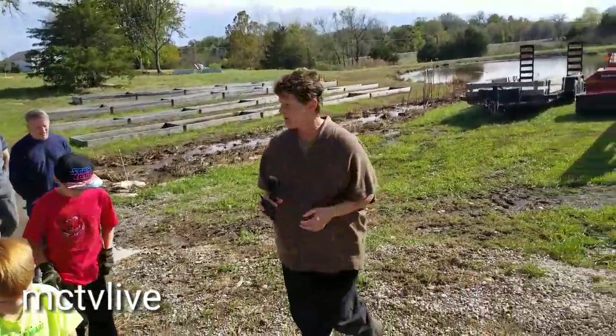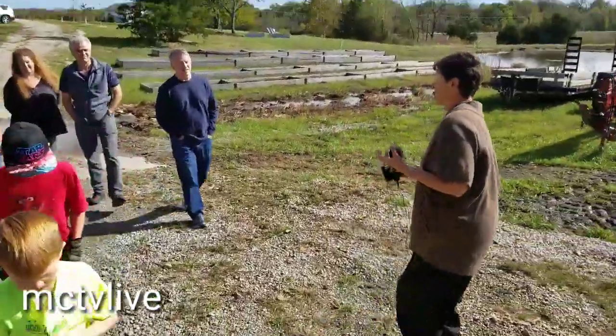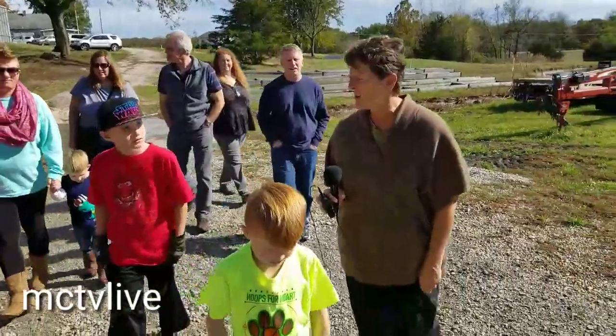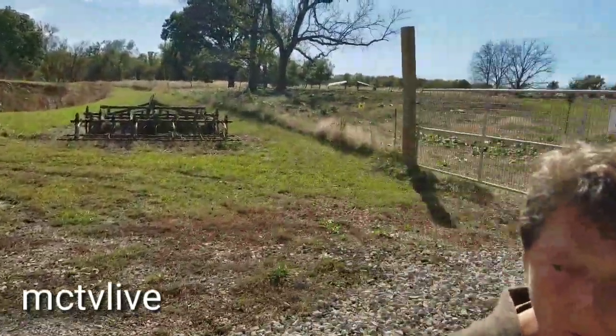All of the fall crops — everything that I was going to have for Thanksgiving — you don't want to eat it because flood water could have bacteria in it and you just don't know. Somebody said, can't you take those beautiful sweet potatoes? We went down and looked and they looked really nice. But if I didn't want to eat them due to bacteria, I wouldn't want to feed them to the sheep either. Okay, it's a little muddy — let's go up to the barn.